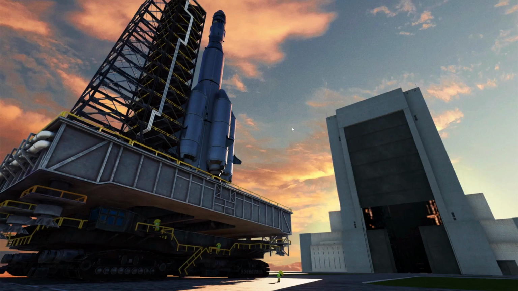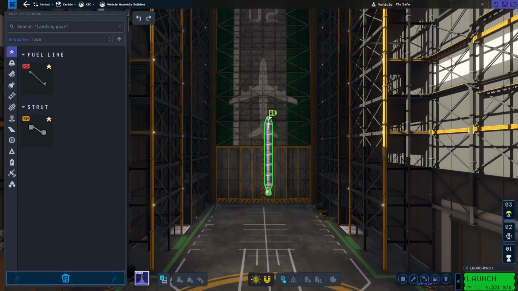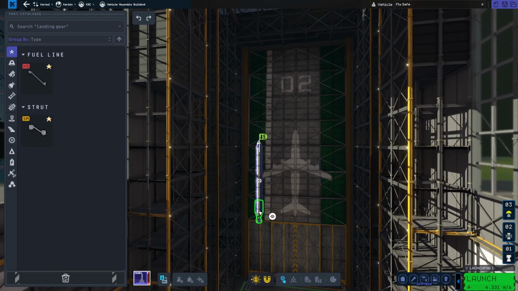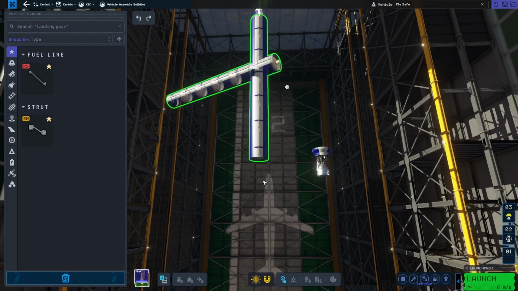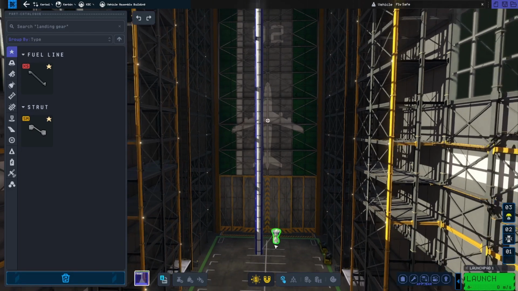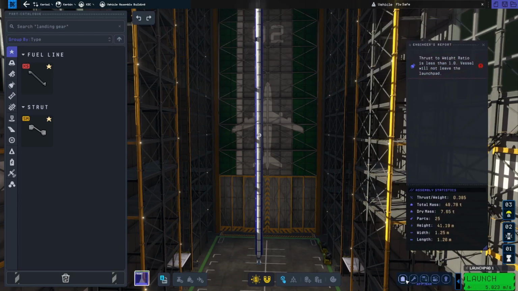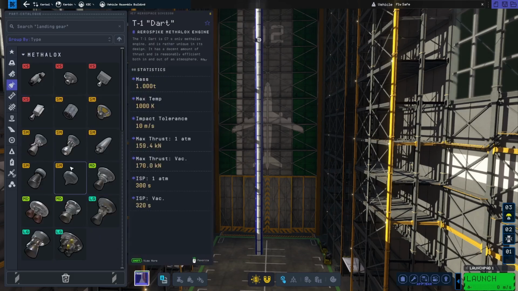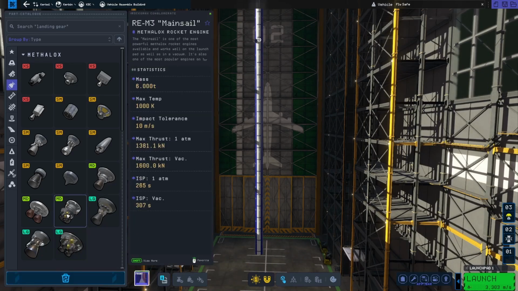And just to really drill that home, how much you can actually fix the noodles. And by the way, middle click on a part and you focus on that part. Something I did not know and only just recently found out. So you just do this and you're focused down here, for instance. I don't think that this has enough thrust. No, not the parts manager, the engineer report. Yeah, 0.3. That's not anywhere near the thrust to weight I'd want. So just be a little bit overzealous and put like this under there. That should be enough, right? Mainsail should be enough, honestly.